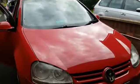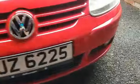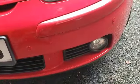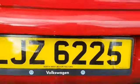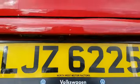Just completed a wee job in Lomond Valley there. Front parking sensors on a Volkswagen Golf, colour coded, and put a reverse camera into the Golf as well. Just let you see what that is. That's the camera located at the centre, just above the number plate.